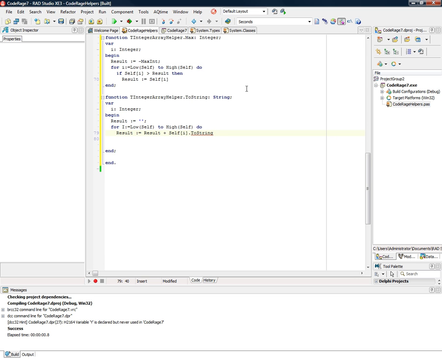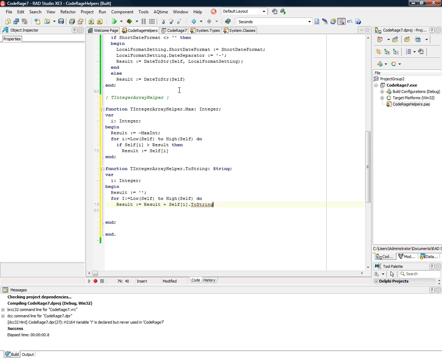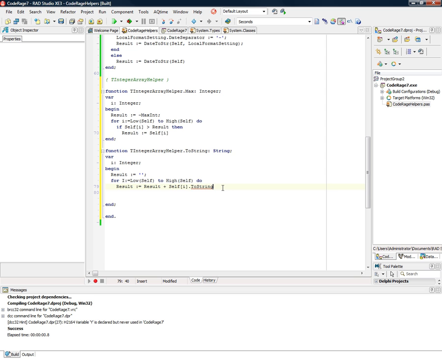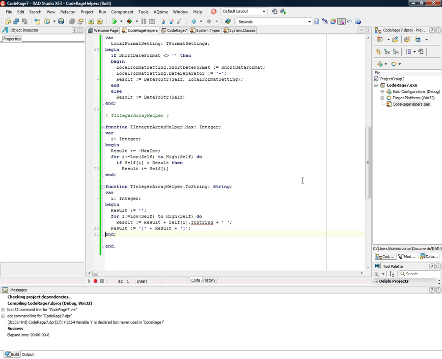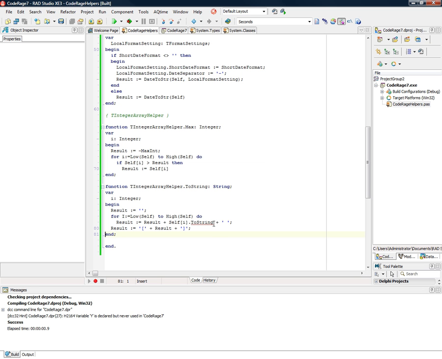We no longer have to call IntToStr because Self is an integer, and in this unit we implemented the TIntegerHelper ToString, so Self[I].ToString, and maybe add a little space to it. In the end, we may actually put the whole thing in square brackets if we want to, returning it. So these are two methods that extend an array of integer.